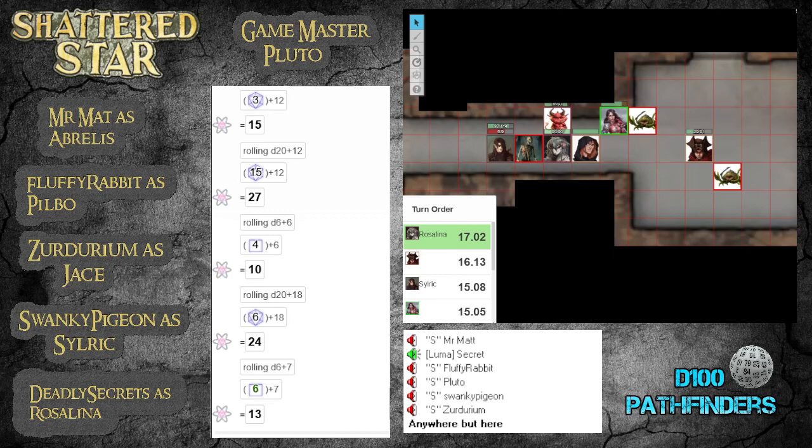So, Rosalina, what would you like to do? Umbrellas, do you want me to come get you? Yes. Okay. I don't know if I can walk over here, if this is possible to route through here. The map's kind of centered, so I'll probably be a little bit provoking, but I'll come to here and then cast Dimension Door and grab Umbrellas.